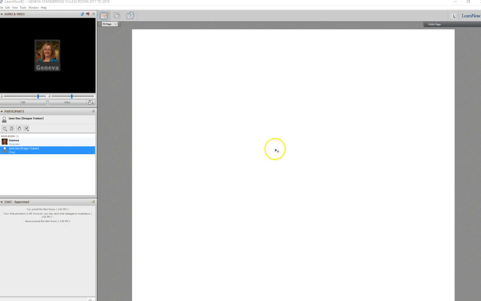There's a chat window, and then this is the big area where the lesson shows. This is called the whiteboard. So let's have a look at the different areas and go through them just a little bit in more detail. So the audio window is one of the ones that you'll probably find your kid using a lot, especially if they like to talk on the microphone and be heard within the class.